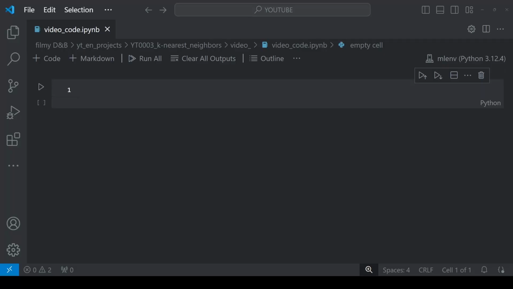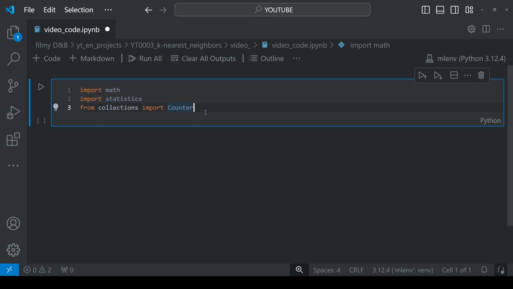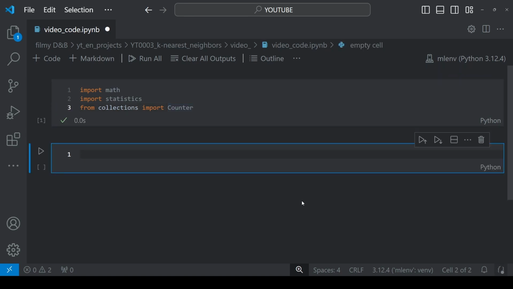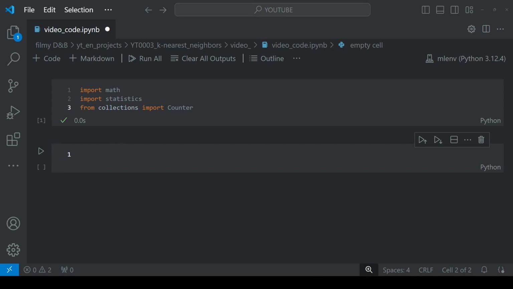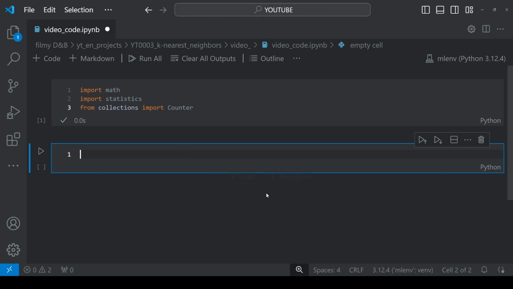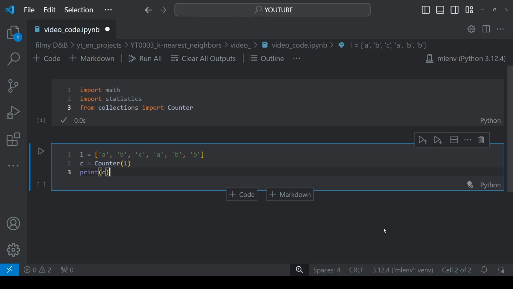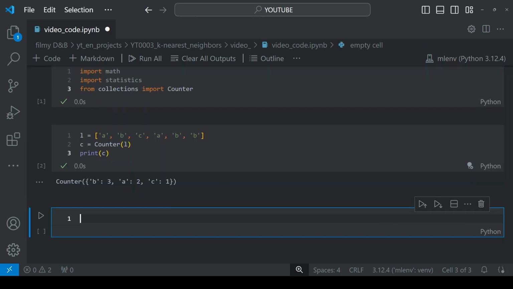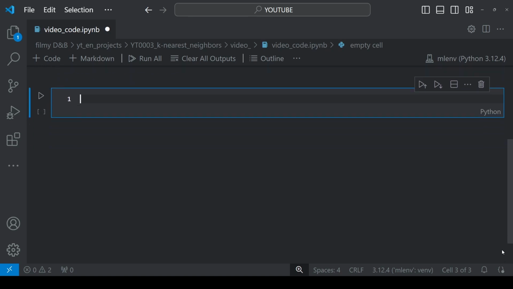We will now move to the coding environment and begin by importing a few essential modules: math, statistics, and the Counter data structure from the collections module. Math and statistics provide us with tools for performing standard mathematical operations. Let's take a moment to focus on the Counter class. It is essentially a dictionary that, when created from a sequence, stores unique elements as keys, and the value for each key is the count of how many times it appeared in the original list.